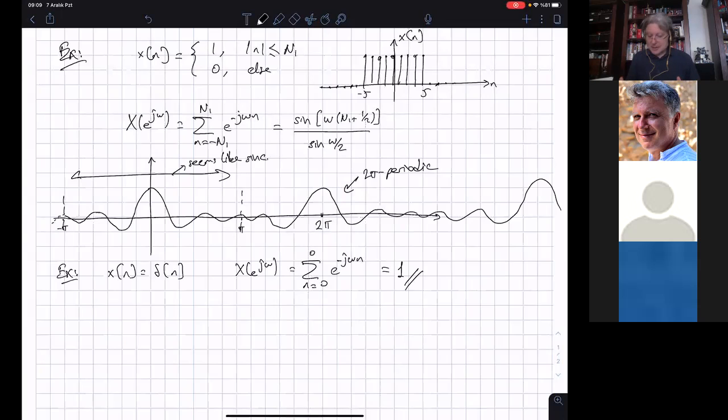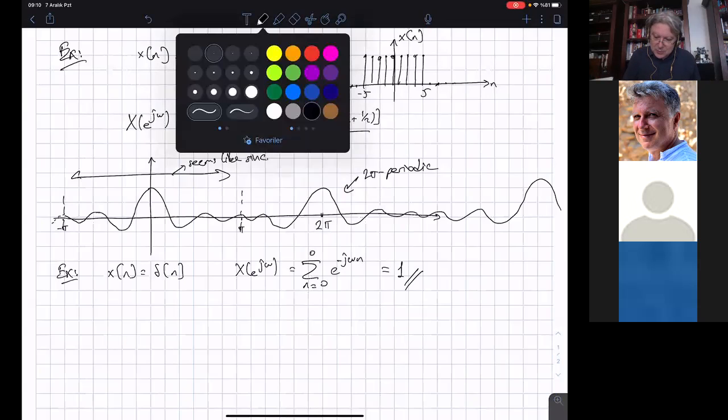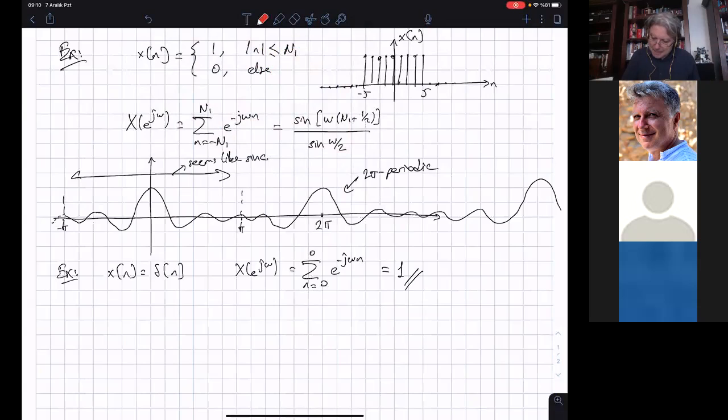But is this 2 pi periodic? Could be a question. And the answer is, of course, it's constant. So it is periodic with anything that you can define, including 2 pi, because it's just constant. Furthermore, can we relate this to this result? Are they relatable in some sort? And the answer is surprisingly yes.